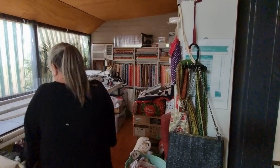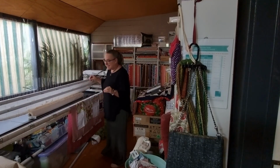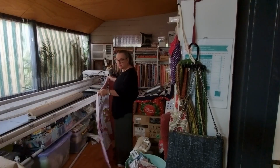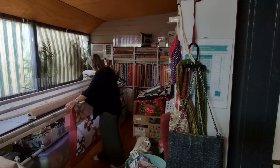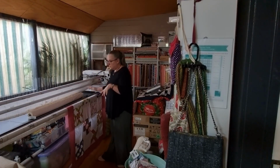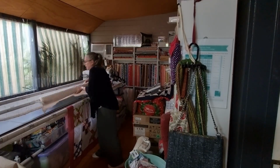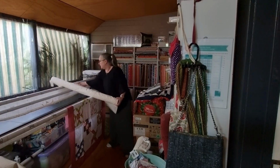All right, so it is 7 o'clock in the morning, and I sort of just want to get my day started. Sometimes I'll do this. I'll come out pretty early. I have this quilt here that I made a couple of weeks ago that you've seen on the vlogs. I'm going to quilt this up today. So basically I have to cut the backing, and I'm just going to use calico for that.